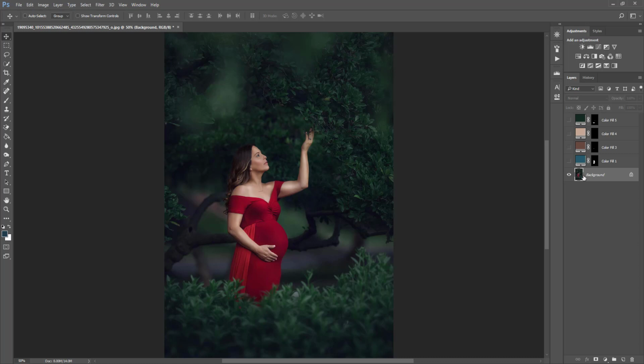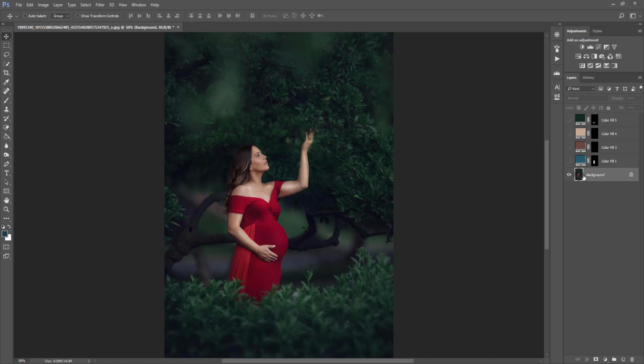Now, you might be wondering why you might change the color of something. There are several reasons. One of them could be that you are just beginning your venture in photography and maybe you can't afford five or six different color dresses to add variety to your portfolio. This would be a great way. You can have several different models wear the same dress and just change the color of the dress, and that way you have a lot to add to your portfolio without having to spend a lot of money right up front.